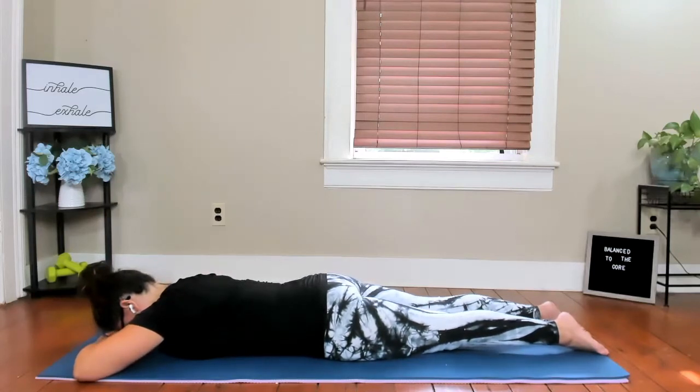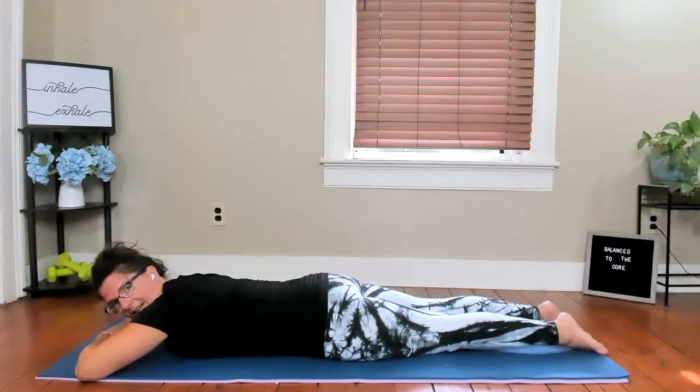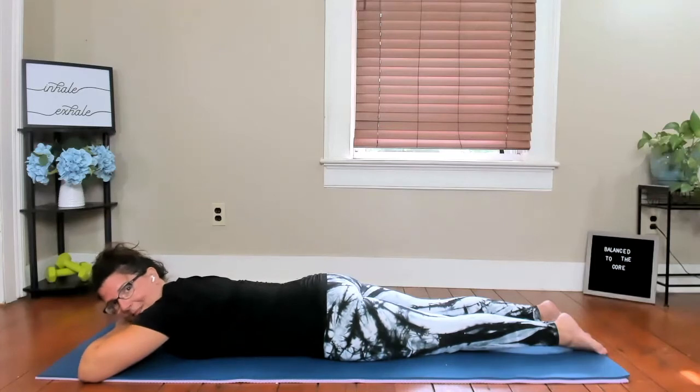Just take a few breaths here and notice what's going on. We're against gravity now. But you'll notice when you inhale, you're not pushing your belly down into the mat, right? When you inhale, you're pulling your belly in away from that mat. And as you exhale, you just continue pulling it away from the mat. Okay?